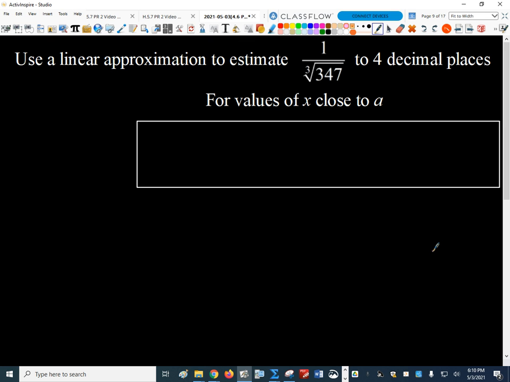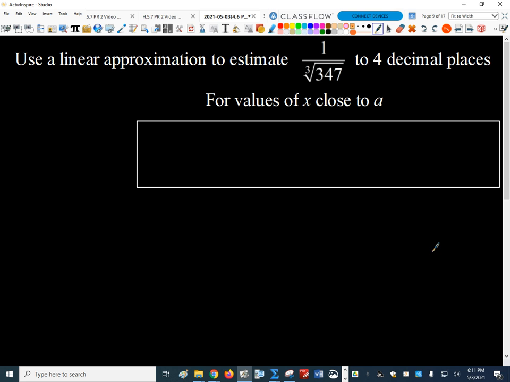Okay, how about something like this then? It's a little tougher function. Let's try this one. So we want to make a quick estimate, something that we could, with a little practice, even do in our head. A lot of times in college, they call these cocktail napkin approximations, something you could just jot down on a napkin and get an answer real quick.